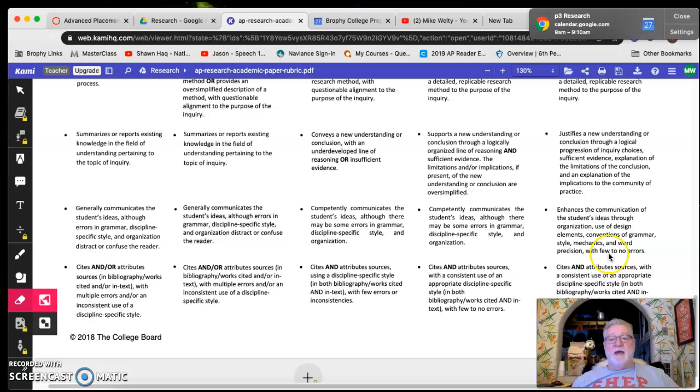And of course, all the conventions have to be held pretty much for all of these. You really don't get out of a 1 category if you have major problems with your citation style. All of them pretty much say few errors or inconsistencies from the 3 on up. So that's not a differentiable thing. For the 5, it really has to be almost perfectly written. You can't have strained text or repetition or poor conventions in grammar or mechanics. A 5 will prohibit those, a 4 allows a few, and a 3 allows a few more. So in terms of writing style, that's where that's going to fall.